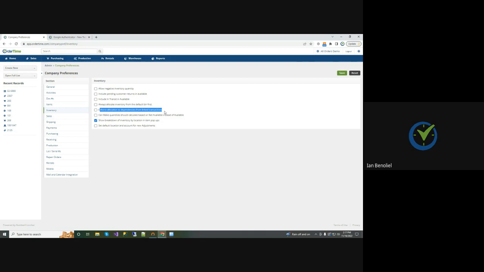You don't have anything else in stock. Then you finish one work order, but ship the other sales order. That linked work order can be taken from an unrelated or unlinked sales order. This preference prevents that.